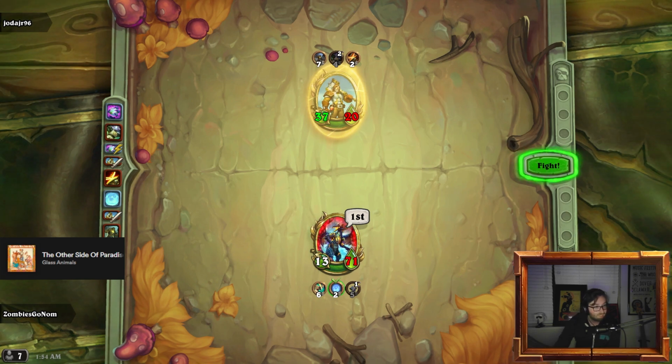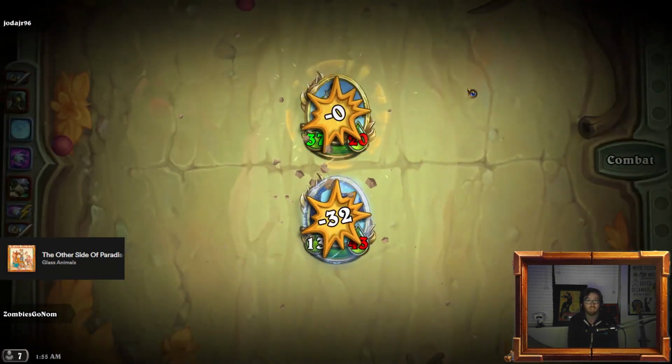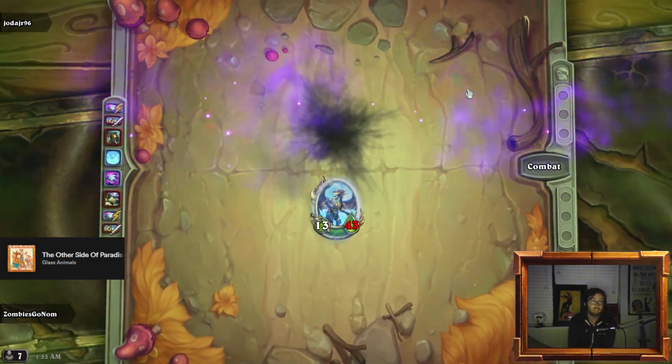Wait, 1 second. Can they still win from here? They can't swing because they just die if they swing. Yep, he swung, dies to the AoE. Really close game at the end there. They actually would have had it if they won that flip at the end.